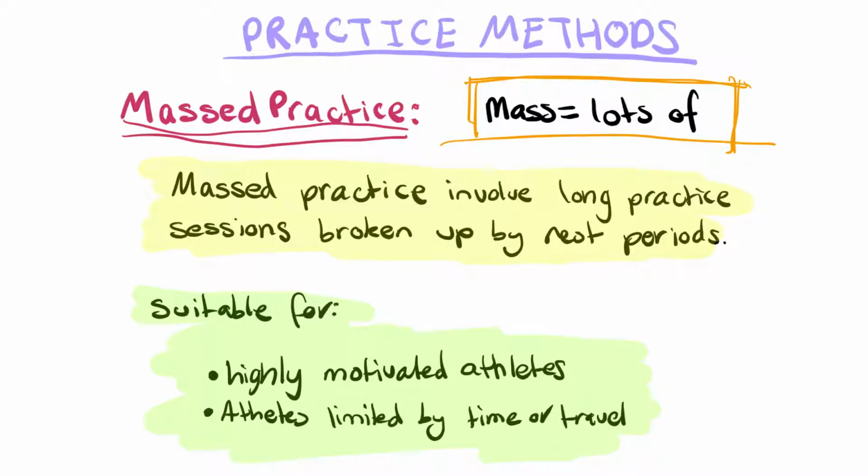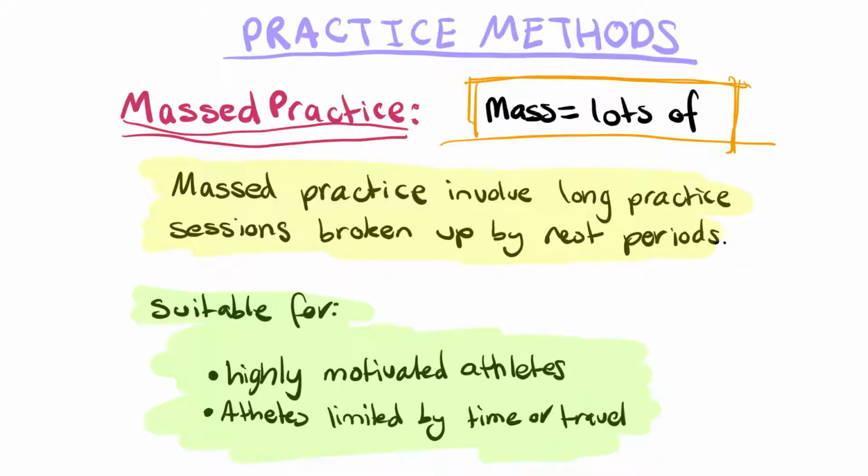So we start by having a look at the massed practice method. Now, when we look at massed, just like before when we were looking at the nature of the skill, and we looked at mass skill or gross motor skills, we talked about the fact that gross meaning big and the same as mass meaning lots of.